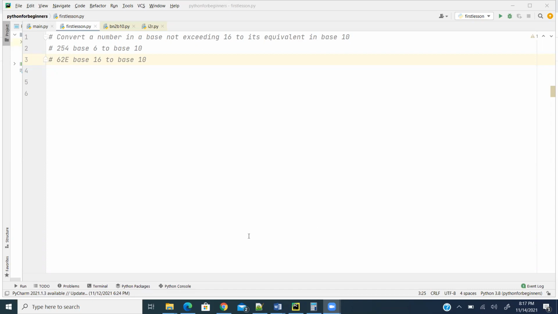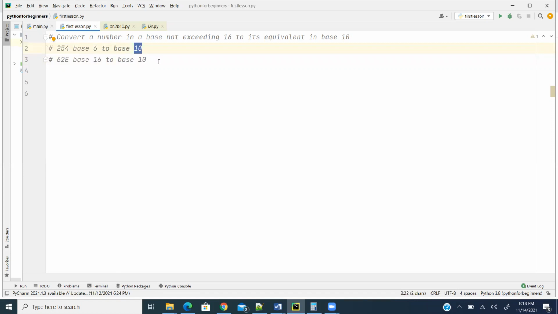So I have some examples here. 254 base 6 to base 10, and then 62e base 16 to base 10. Now, a number in base 16 is commonly called a hexadecimal number, and a number expressed in base 10 is a decimal number.